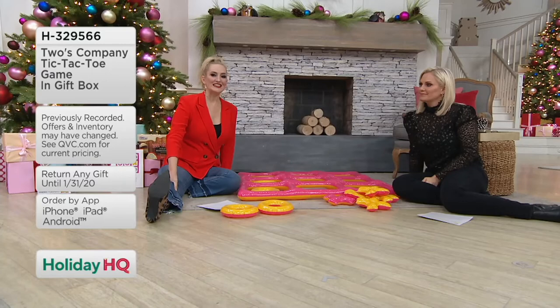Two's Company tic-tac-toe game. Inflatable, and you get a gift box.